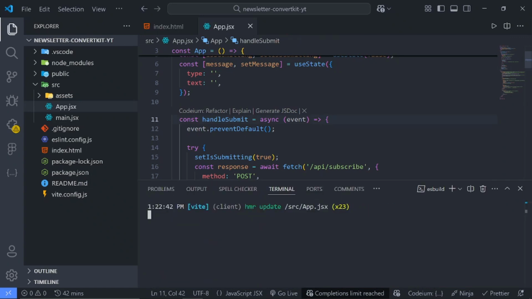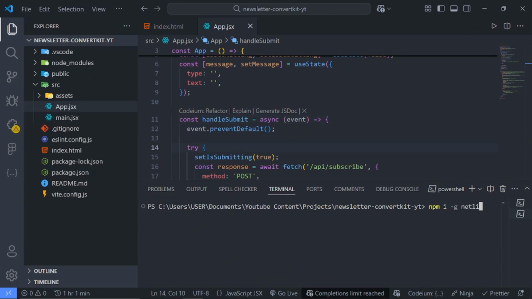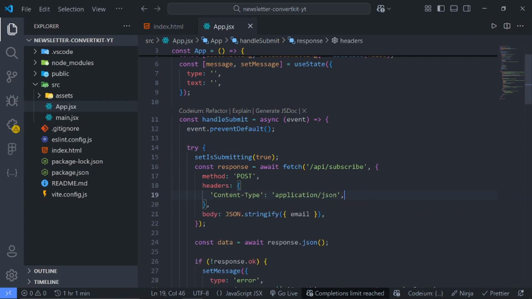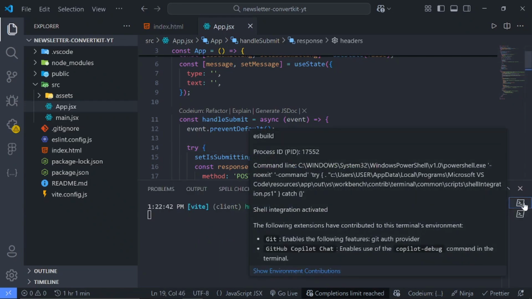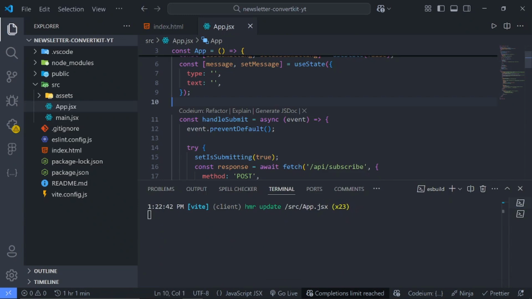You just need to install the Netlify CLI globally on your machine, and say npm i -g netlify-cli. I already have it installed, so I'm not going to install it again, and I'll urge you to do the same if you don't have it installed.